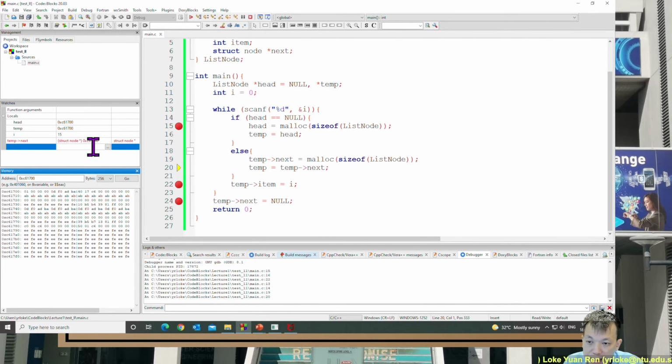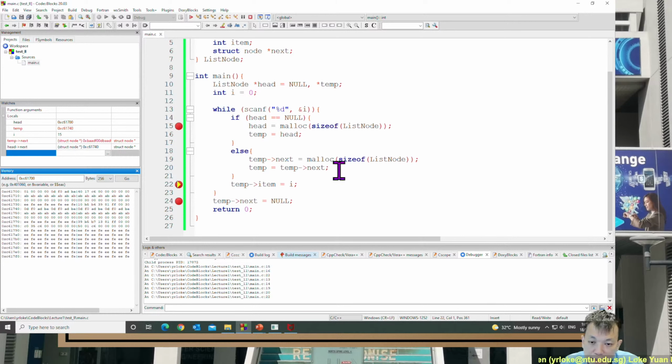It's 61740, which is somewhere here. Head next also. Temp next and head next are the same thing at this point. Yeah, 61740.